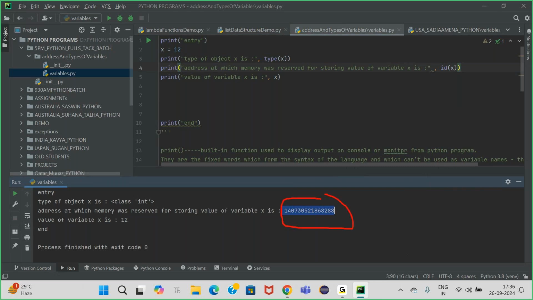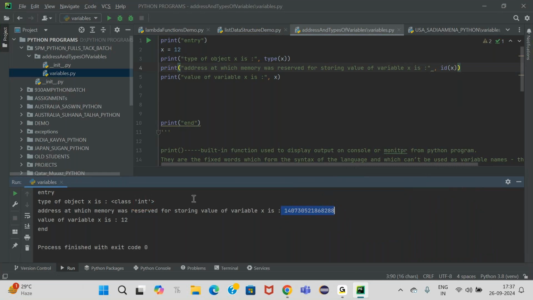At this address memory was reserved for the variable x within the computer memory. This is one unique location. Within the computer's memory space, at this location, memory was reserved for variable x, and some binary bits will be allocated for storing its value. The type of object x is int type, and the value for which memory is reserved is 12.